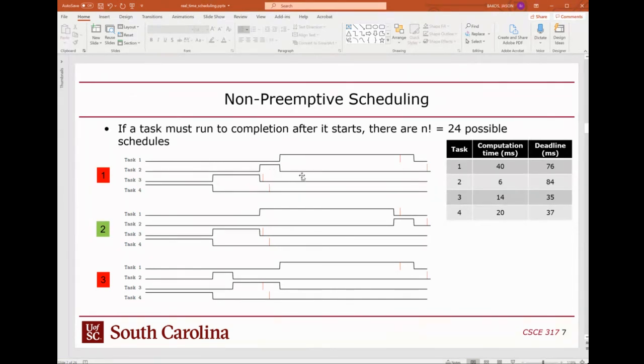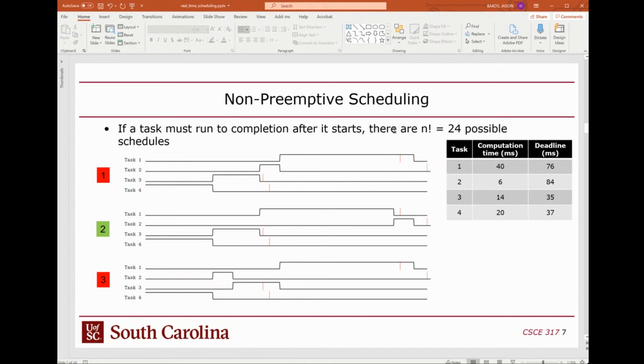Task 2 then runs, and this is just one of the enumerations, one of the possible orders. I'm going to go through them all. This is the first one I got. So task 2 runs and it finishes before its deadline, and then task 1 runs. And notice that task 1 misses its deadline, because it doesn't go from 1 to 0 until it gets to the right of its deadline marker. So this is an invalid schedule.